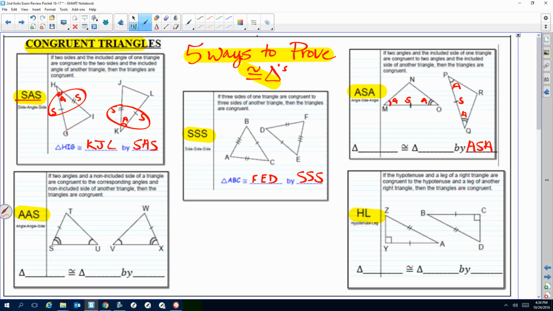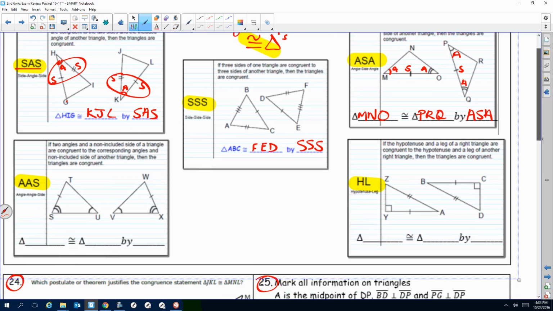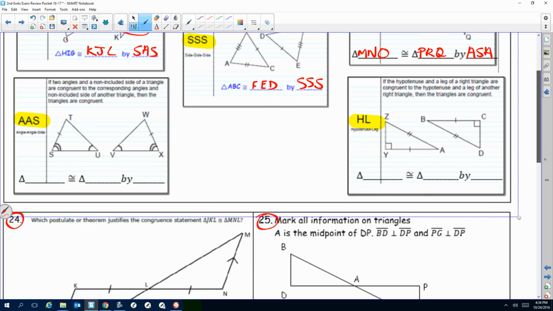So now we're just going to complete the congruency statement. Let's name the triangle. I'm going to start with M. So if I say triangle M and O, I need to start with the same angle M that it corresponds with, that is congruent, which is P. And so if I go M and O, I need to follow that pattern. That would be P, R, Q. They will be checking to make sure that you can put it in the correct order.